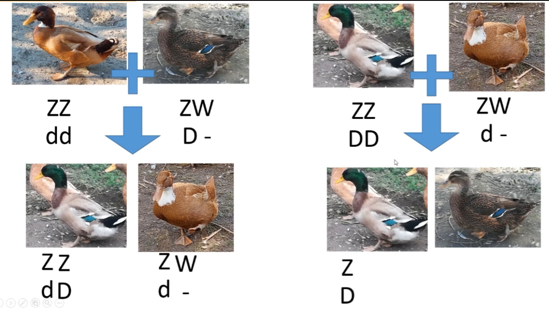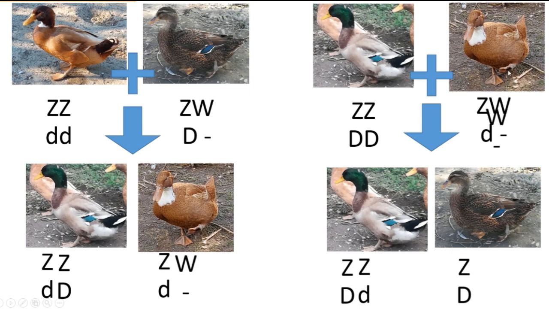In the other example, when we swapped the male and female with the colors, the wild drake will give the Z with the original D, so that means non-brown, to his sons and to his daughters. The mother will give the Z with the small d, that means with the brown one, to her sons, but it's the same result as the previous one. It's too few for the brown to take effect. It's blocked by the original one.